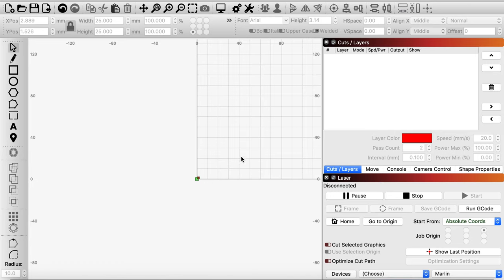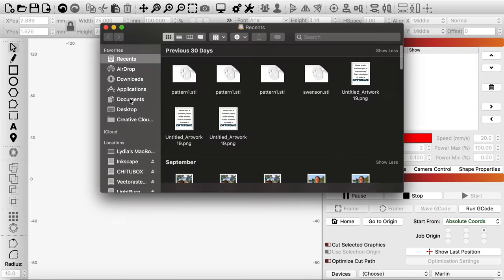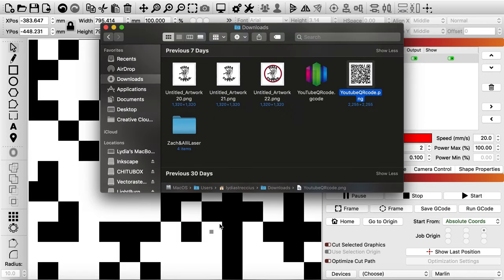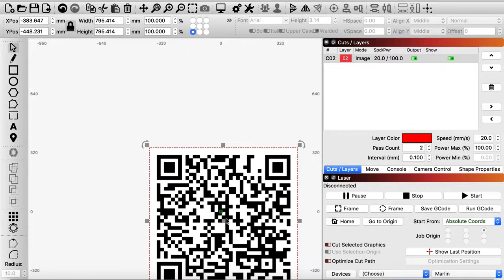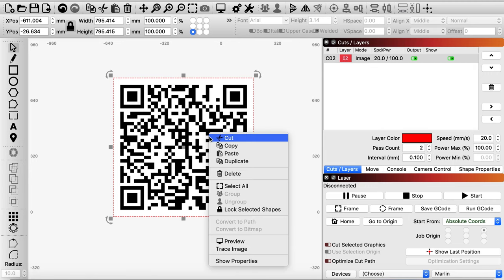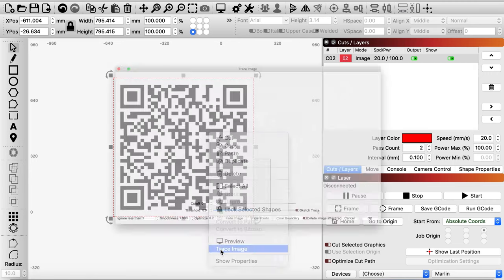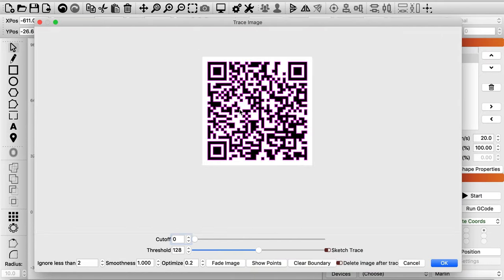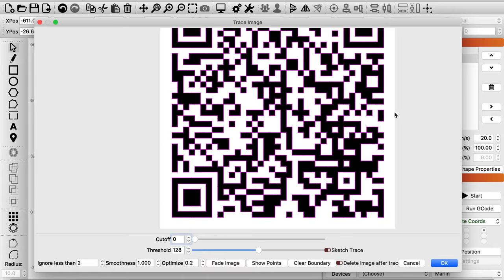But starting off in the software, it's super, super easy. As you can see over here are your cuts and layers. So we're going to drag in something to engrave. For example, let's just say this QR code for my channel. So I dragged in a picture. Now you can drag in pictures, and if your picture isn't great quality, what you can do is double click and go down here to trace image, and you can see here it is tracing all the black lines. Now I don't really need to do this because my picture is black and white and it is super clear, it's not really pixelated.